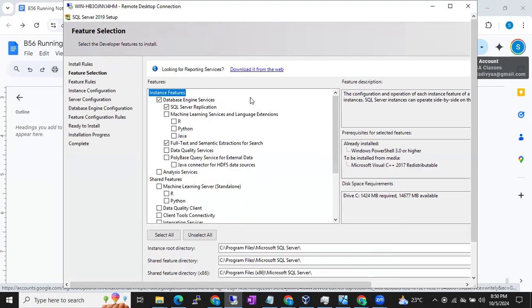Like that, I can install up to 50 copies of SQL Server on this Windows machine, of the same version or different versions. It can be the same 2019 or different versions, but up to 50 copies only I can install.